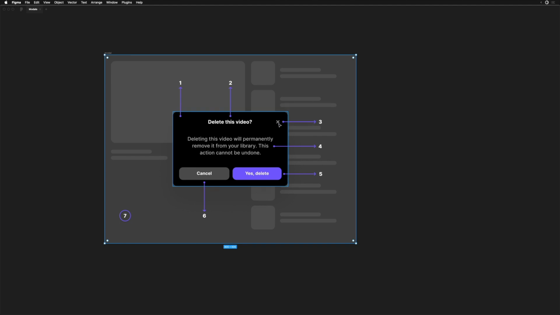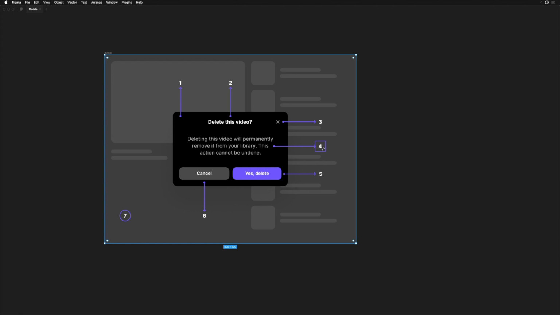Number three, this is kind of an optional close button. You might see this more often on websites than you would on a mobile device, but you do have some modals that will have this dismiss button. This is a little close icon in the top right, and it gives the user a way to escape that modal without taking action. This should also be triggered when you hit the escape key or if you click somewhere on the background, and it's going to be really similar to number six right here, the cancel button.